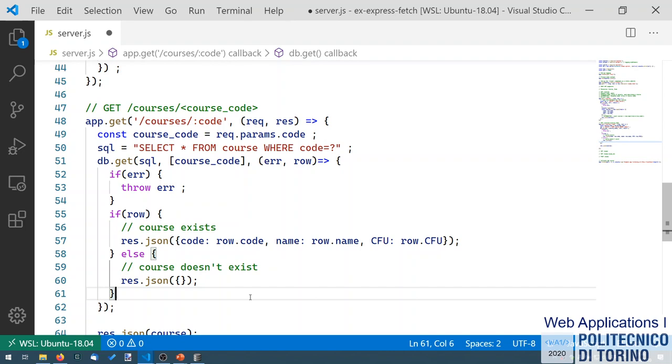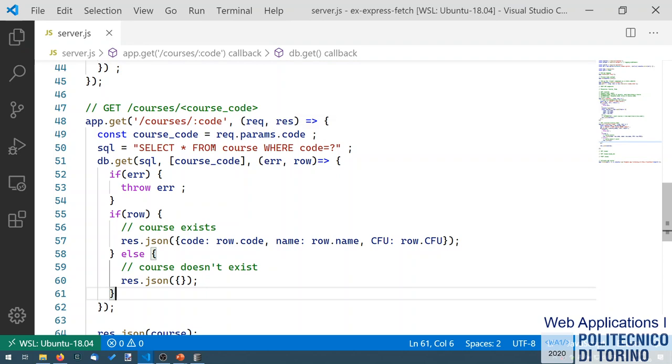What is the limit between strange results and error conditions? It's something that we decide. Maybe having no courses is a valid result because maybe we are trying to check whether a course exists, so it's not a real error, it's just missing data. I'm checking for some data, it's not there. Or in other cases, we can treat that as an error because it should not happen. So it depends on how we interpret that.